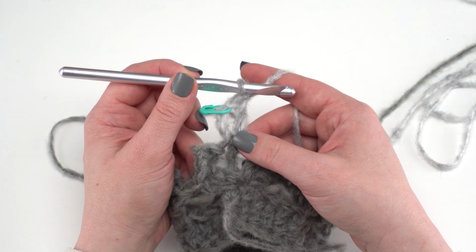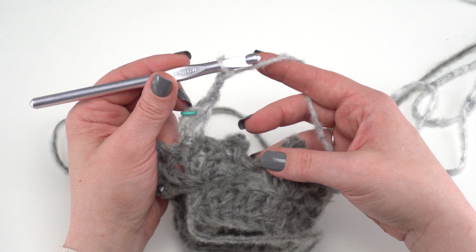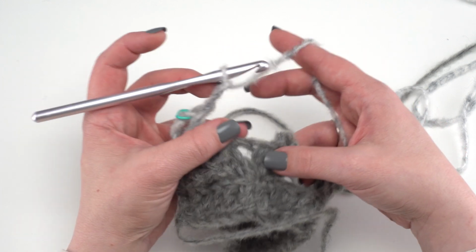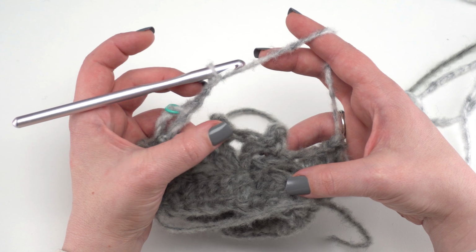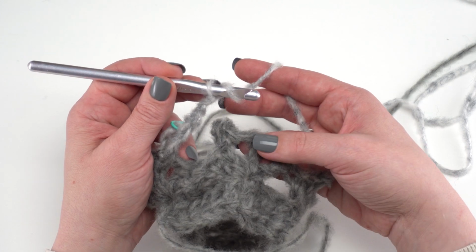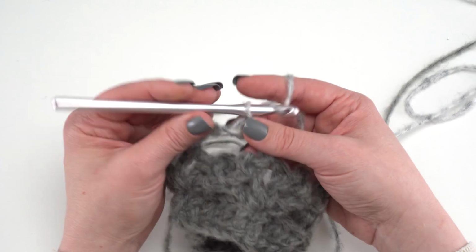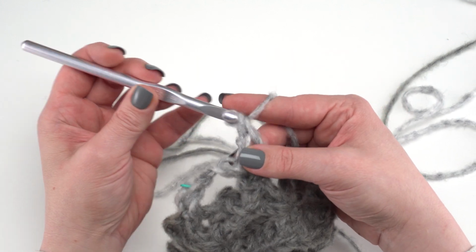So we've got our double crochet in the first stitch, and then we're going to chain 2, 1, 2, and then we begin the repeat with the asterisk. We work a double crochet, chain 2, double crochet in the next chain 1 space. So remember, our chain 1 there was right in the middle of our repeat. We've got the 2 double crochets, the picot, the chain 1, that's what we're looking for, and the double crochet, picot, double crochet. We want to jump all the way over to this chain 1 right here to make our double crochet, chain 2, double crochet. So many of you may know that it's kind of like a big V stitch. We've worked a double crochet, chain 2, and double crochet right back in that chain 1 space, like so.